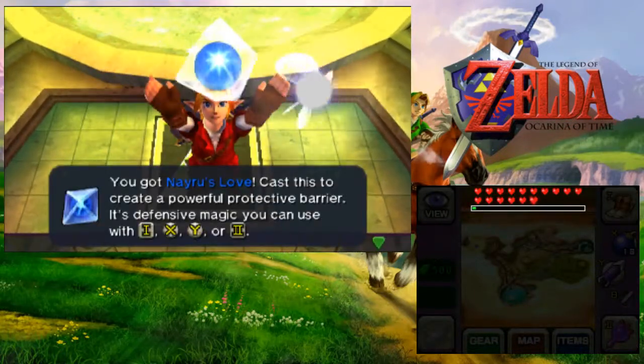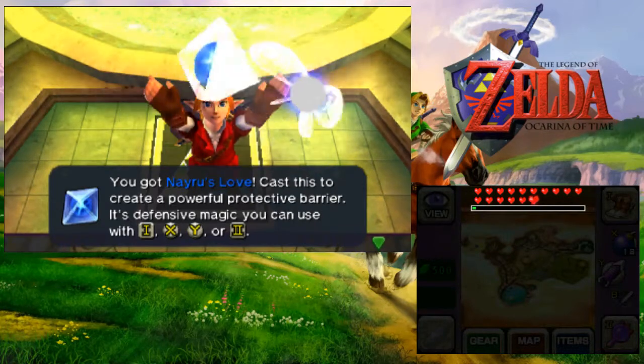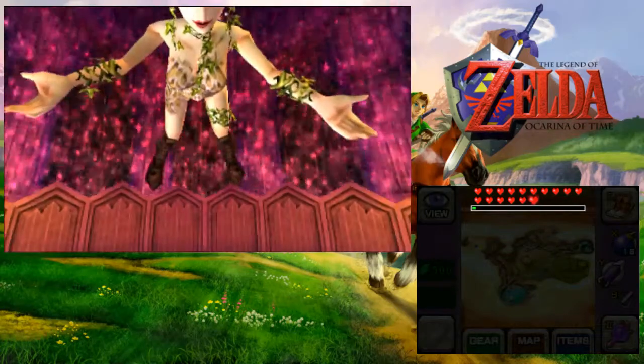Nayru's Love. Cast this to create a powerful protective barrier. It's a defensive magic you can use with your buttons.